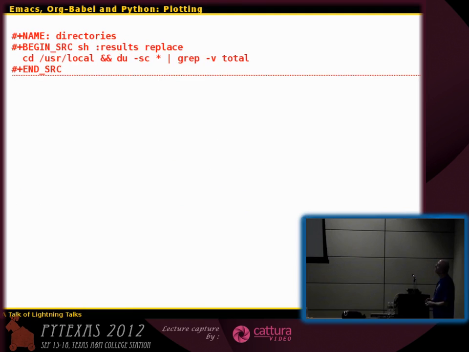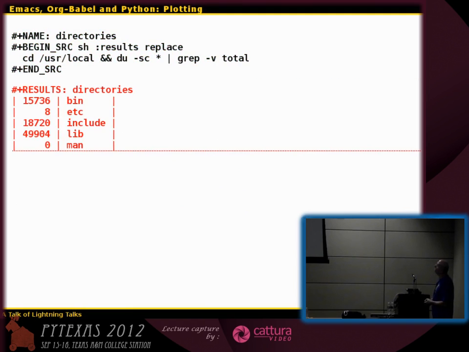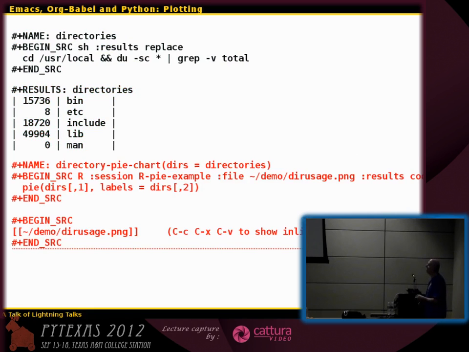And so one of the examples is like here you have the shell where you're collecting live information on the file system. You can actually parse out here the disk space used, the number of storage blocks used by these directories. And then you could pull it into the R language, which is a powerful statistical language, plotting it, and then you can actually input the link to the graphic into your Emacs document, and then hit a key whenever you need to see it, and it'll actually show the graph.